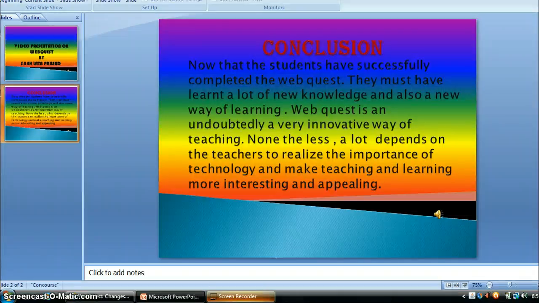Now that the students have successfully completed the WebQuest on changes in supply, they must have learned a lot of new knowledge and also a new way of learning. WebQuest is undoubtedly a very innovative way of teaching. Nonetheless, a lot depends on the teachers to realize the importance of technology and make teaching and learning more interesting and appealing.